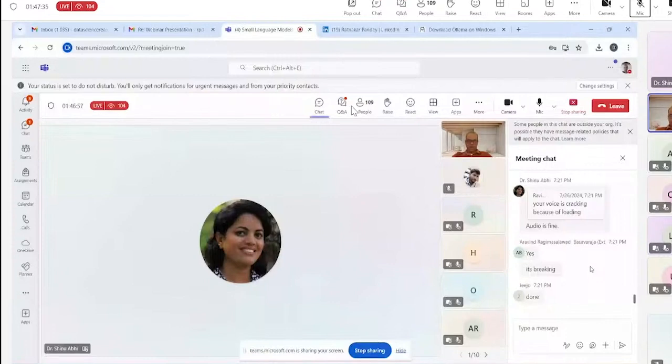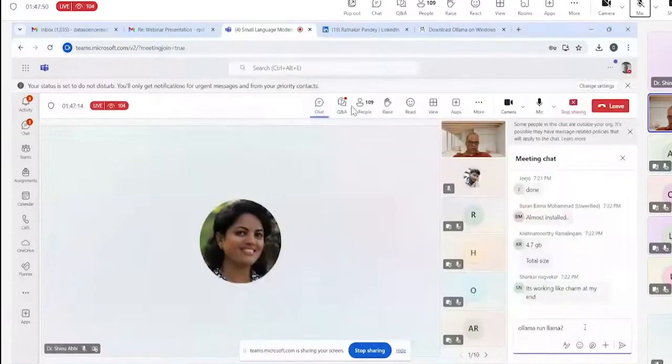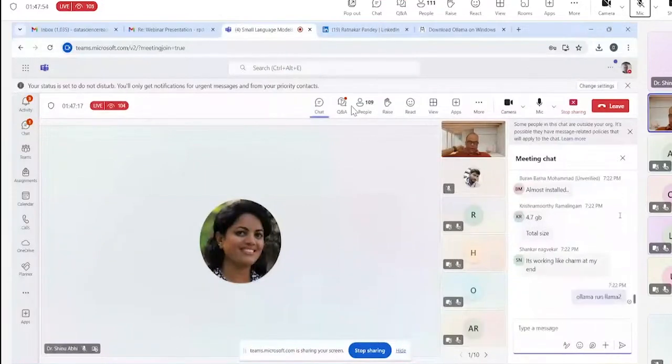Okay, if you have downloaded the model and everything is executable for you, go to the command prompt and type this. I'm going to send this in the chat window as well. You have to type this command, and that will start the model downloading on your system. Once you've downloaded, you can move forward and try it out. Krishnamurti is saying it's 4.7 GB, so maybe that's the space it's going to occupy on your machine.